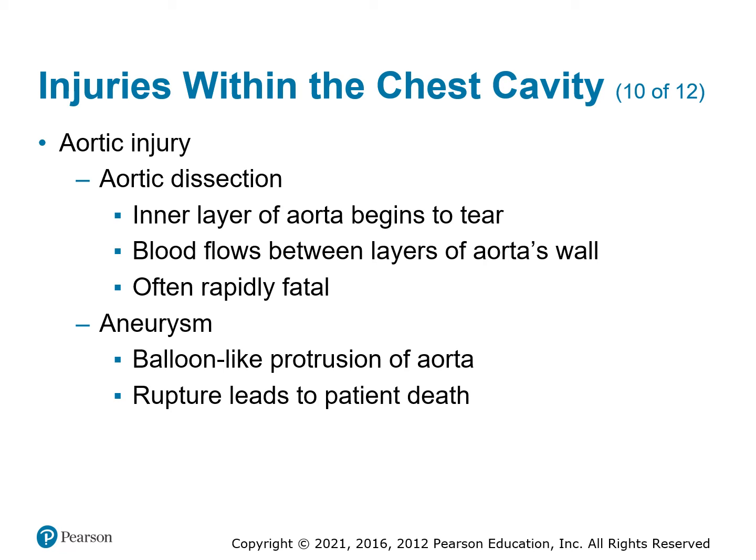Now, an aneurysm is actually going to be a weakening of that aortic wall, and a balloon-like protrusion of the aorta is going to occur. So imagine filling a water balloon. If that water balloon flat is your aorta, and as you start filling it and it swells up, that's creating an aneurysm. Now, at a certain point, the pressure on that aneurysm can rupture. If it ruptures, similar to the dissection, you're going to lose blood at such a rapid pace that there's really nothing you're going to be able to do for the patient. It's going to lead to patient death.